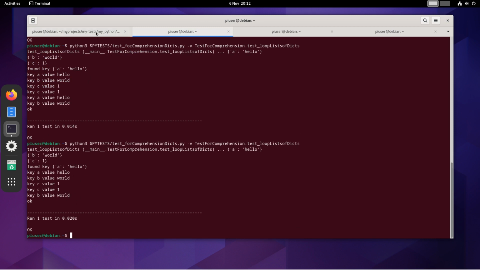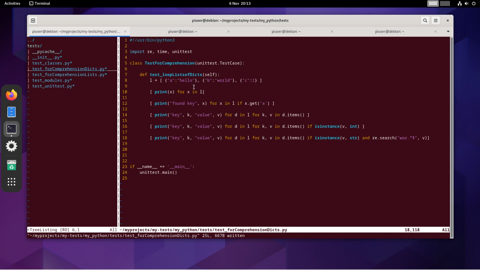Right, so that's various ways in which you can use for comprehension on dictionaries. Instead of doing it line by line, over multiple lines, doing it nested, it's much cleaner. It's much safer to do it as list comprehension. All right, so let's do another one. I'll just copy the first bit.